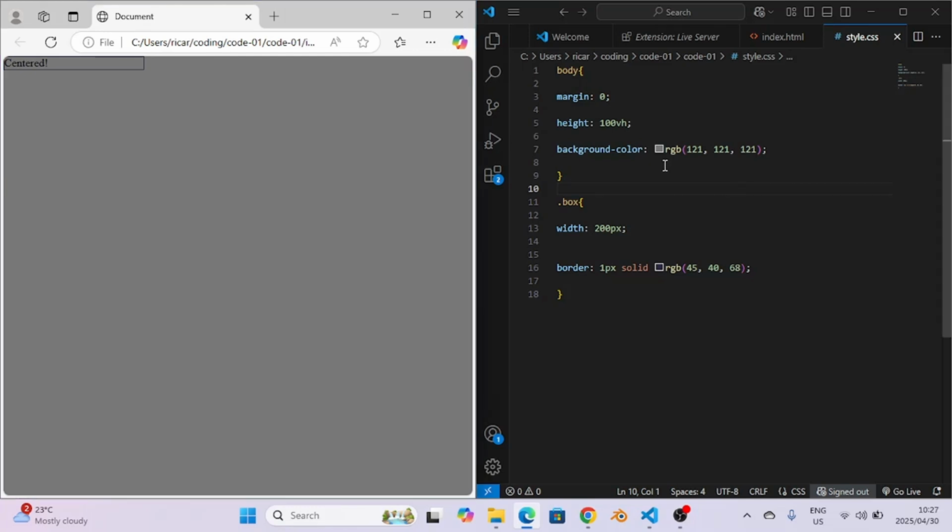Okay guys, we're back. Anyway, what I was saying before is that what we want to do for now is move everything to the center, right? What we'll do is add display flex on the body, right? Now you must be asking yourself why.